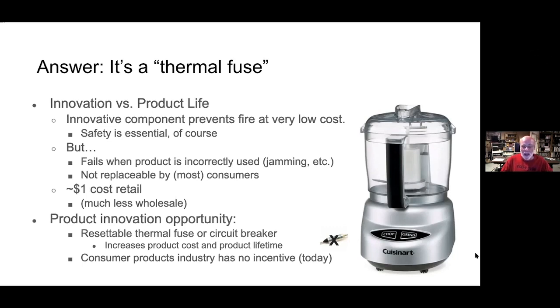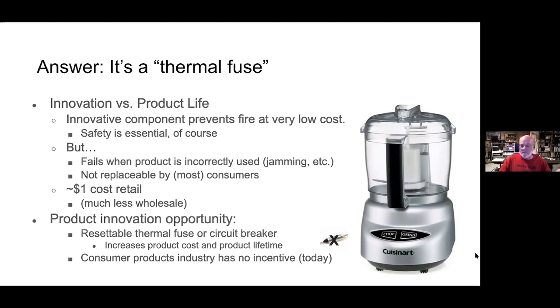If you have a vacuum cleaner with a power brush, with a rotating brush that picks up dog hair, those things jam all the time. So they actually did spend the extra 50 cents to put in a resettable overload device. But in kitchen appliances and fans and space heaters, they tend to use these things. So if we could convince manufacturers, please spend the extra 50 cents to put in a resettable thermal device, Charm wouldn't see so many of these things in the bin. And we would continue to use our products and continue to have long-lasting products. You really didn't break it, you just temporarily misused it.